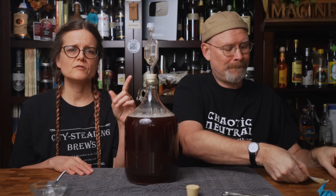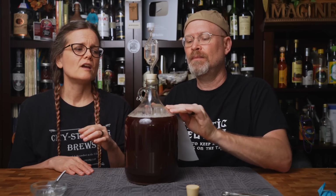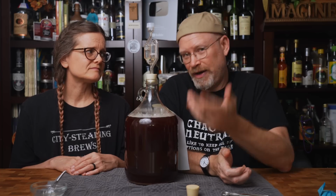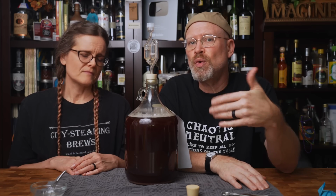Now we have ours filled with properly diluted sanitization liquid. You can also use an inexpensive neutral spirit or a neutral spirit you found distasteful. Like Scoresby Scotch. A word about the airlock fluid, okay? We did a video where we told people what Star San actually said about the usefulness of their product, and a lot of people have asked, and I always question this too. We've never had a problem using Star San in our airlocks, so I'm gonna continue doing it, okay? Just because the manufacturer says this is how we recommend it, doesn't mean that's the absolute must-do, or like the Star San police are gonna come to your house and arrest you after an hour.